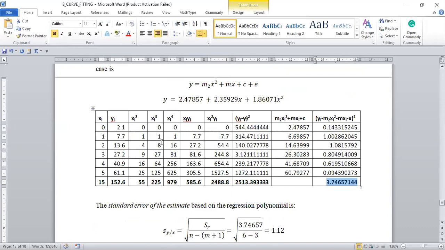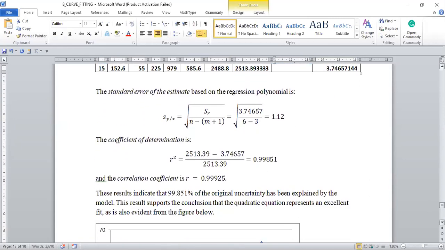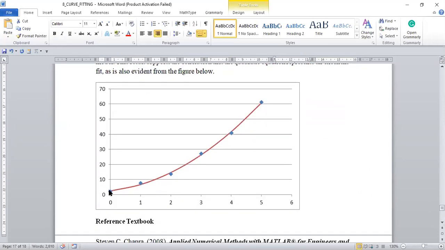So when we plot x as a function of y, which is the measured values in the question, then we plot this as a function of this. We are trying to see just for visual inspection. So these blue points are the points given in the question. Then this red line is the line we fit through the points. So from the line, we can see that it provides a good fit to the data.